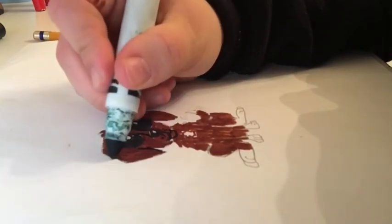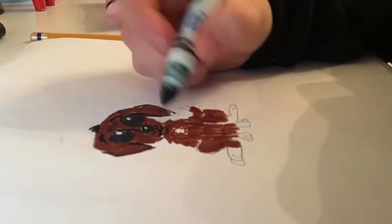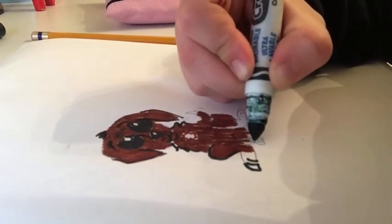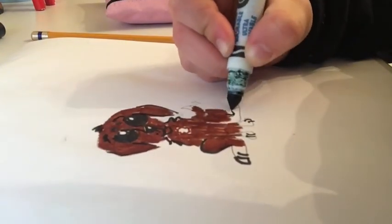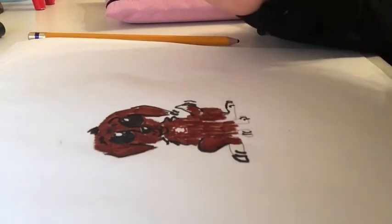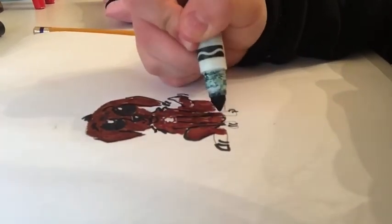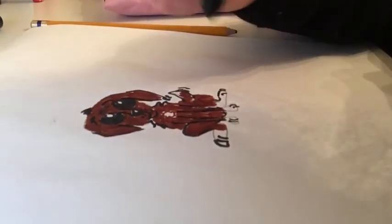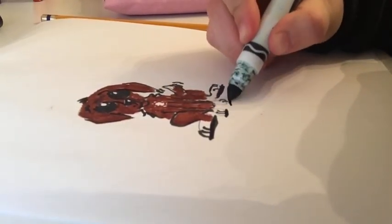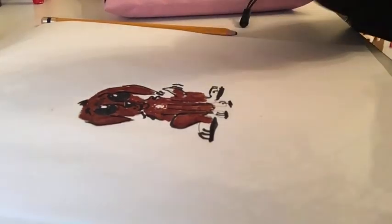Okay. Kind of do that, and then like the eyebrows. I'm just gonna just kind of highlight the outline so you can see it clearly. Oh yeah, I forgot about the arms. Okay, so that's basically it. And then you guys don't have to do this, but what I'm gonna do is draw some lines under it so it's like he has a shadow, but just on his feet, because that shows that he's sitting down. And then we can put our signature here.